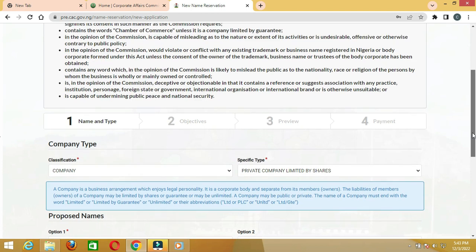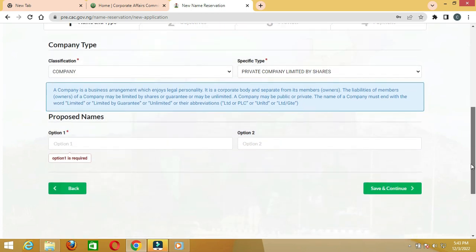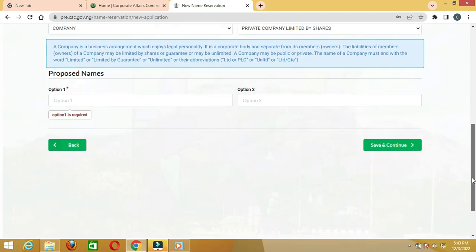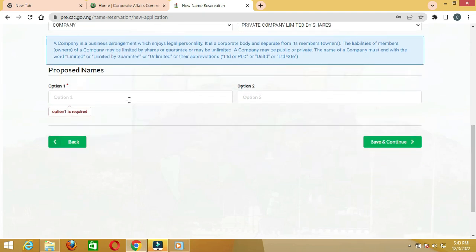Then you scroll down a little bit. Under proposed names, this is where you're expected to type in the name you intend to register. So for the sake of this tutorial, I'm going to create an artificial company. Let me give it a name, JPS Nigeria Limited, with an assumption that this company is into sales of male and female clothes.